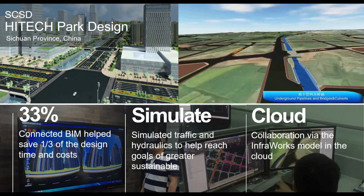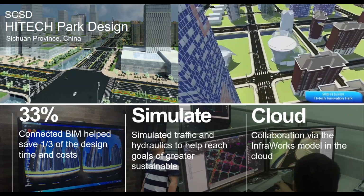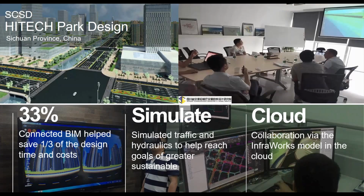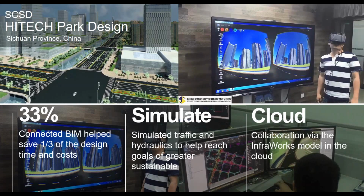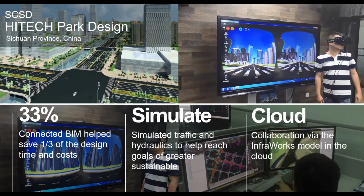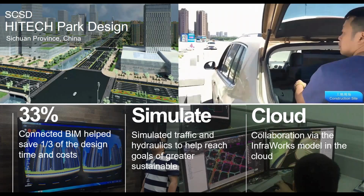They were able to collaborate using the internet to make sure all connected parties knew what was going on. They were on the same page. The design was accurate and up to date. So a lot of projects now are not just interstate or inter-country. We're also talking about international. Things like this allow people to connect, see it from the field, make sure everything is exactly where they need to be.